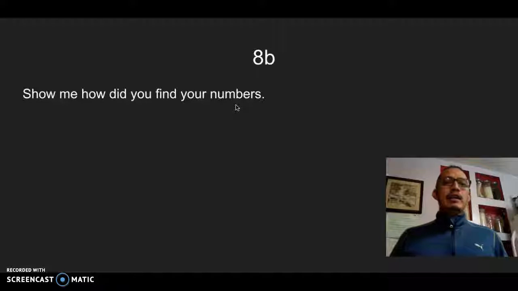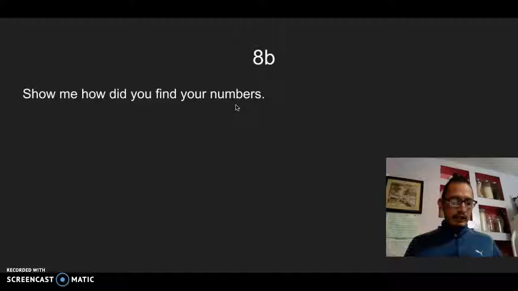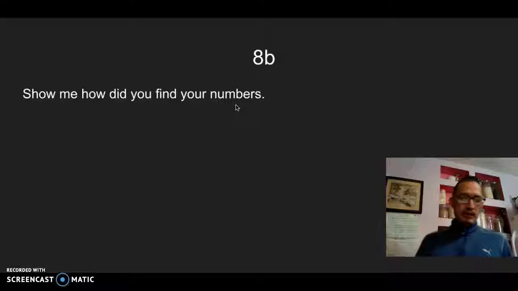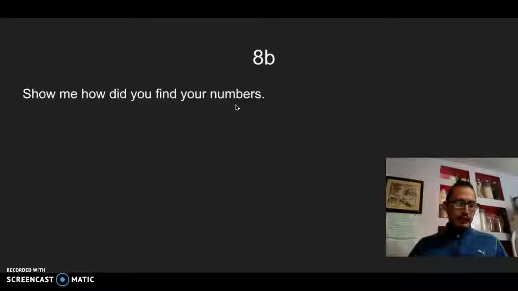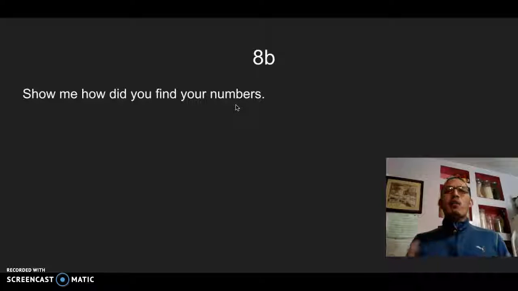Finally, in question number 8, show me how you found your numbers. A lot of you had 24 for your rotation, for your angle, but I didn't really see any work, and I was just being a little bit picky there. Also, question number 8b is telling you that the Ferris wheel is doing a revolution clockwise. When we studied the Ferris wheel first, it was going counterclockwise. Now I want to know what it does when it goes clockwise, right? We're going to go over those things in a little bit.